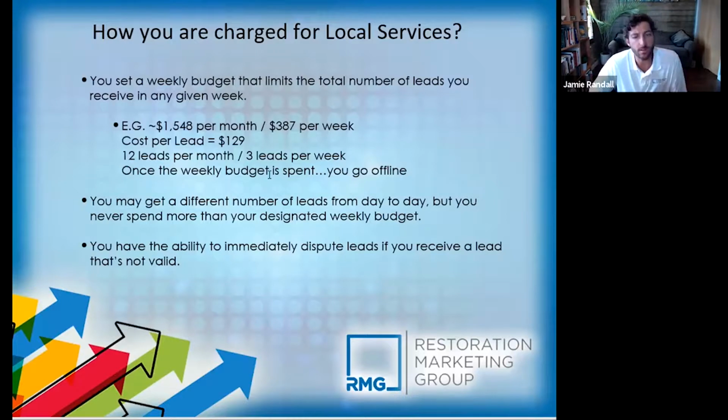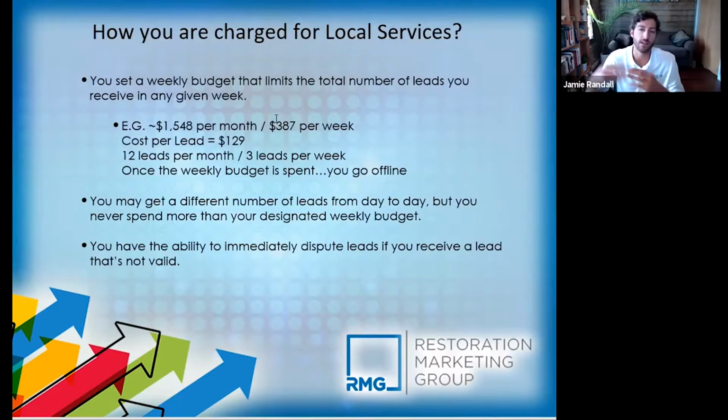And Google's not going to let you go over the spend. Once you hit your budget for the week, they'll take your ad down and fire it back up the next week for you. So just be willing to set aside around $1,500 a month to get started on this. And like I said, they'll fluctuate your ad placement based on how much money you're willing to spend.